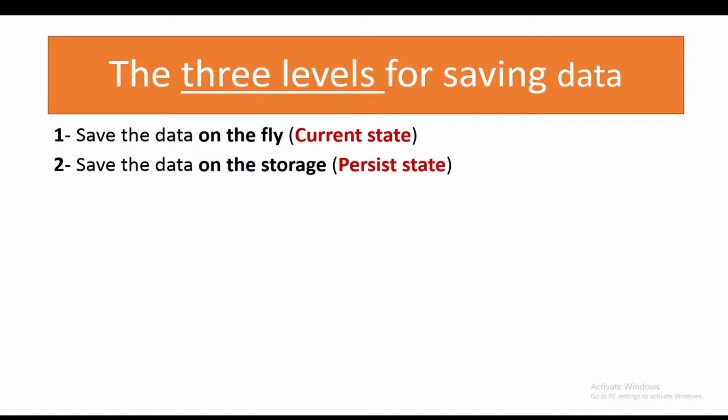The second is saving the data on the storage, which is also called persist state. And the third level is saving the data online, which is called through API calling. Now let's discuss these levels one by one in detail.